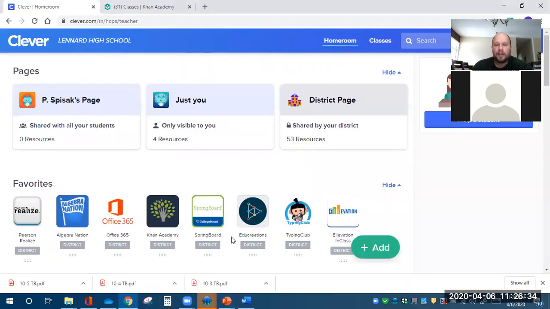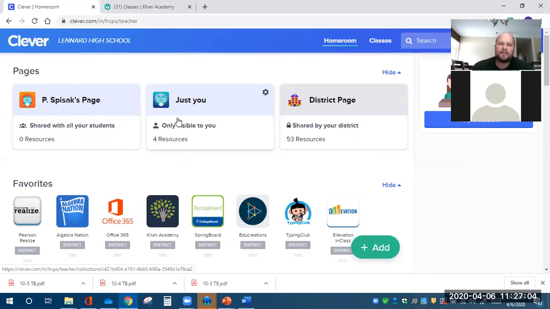So again, you can do this one of two ways. You can either go to khanacademy.com if you have your own login, which most of you guys do. Most of you guys created it originally. And if you have your own login, I would still prefer that you use your own login anytime you use Khan Academy. But I've had quite a few people join since we had created accounts. So if you haven't already created your own account or don't remember your password to get into your account, you can always go through Clever and use the Khan Academy link that's in Clever.